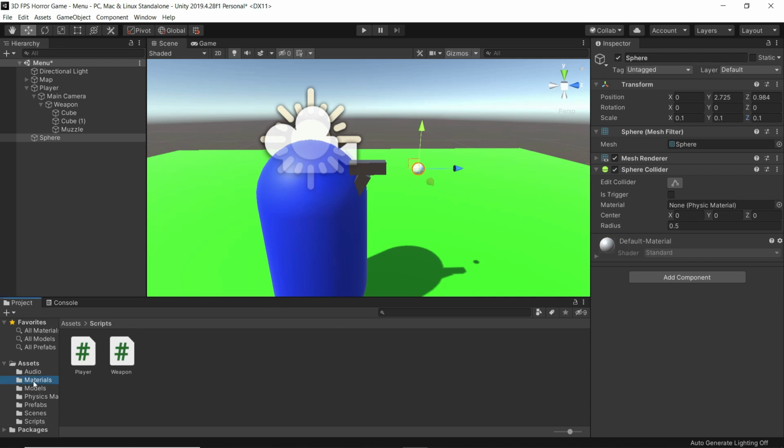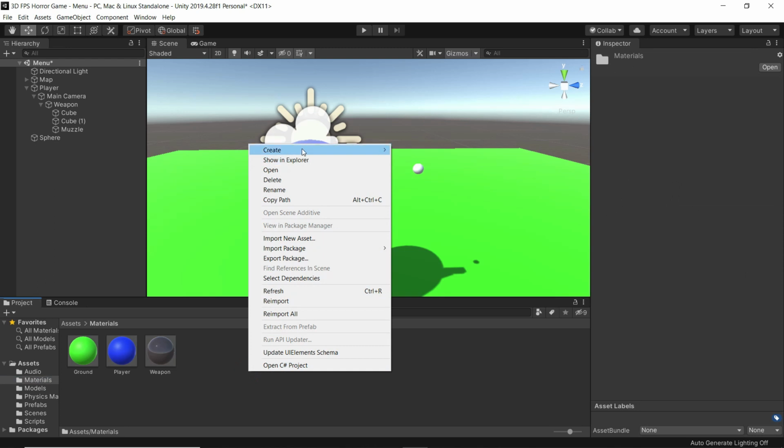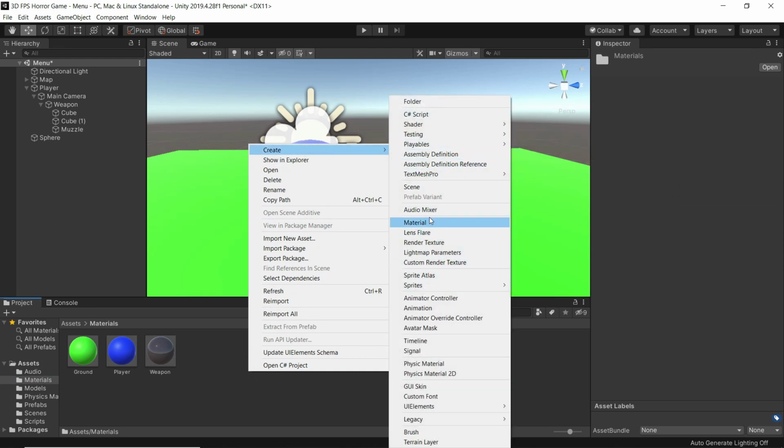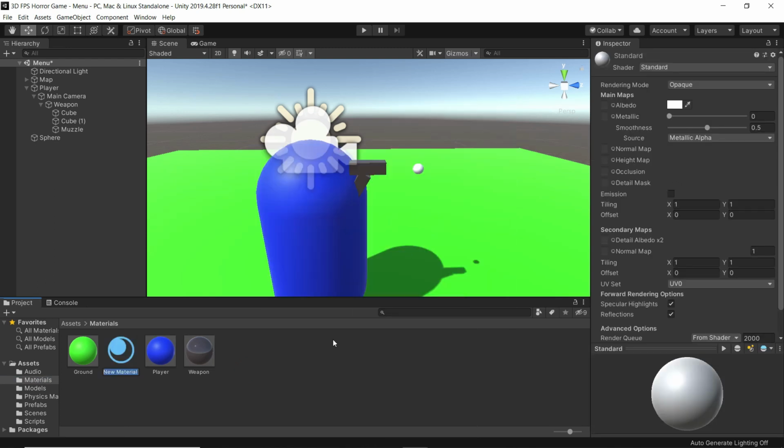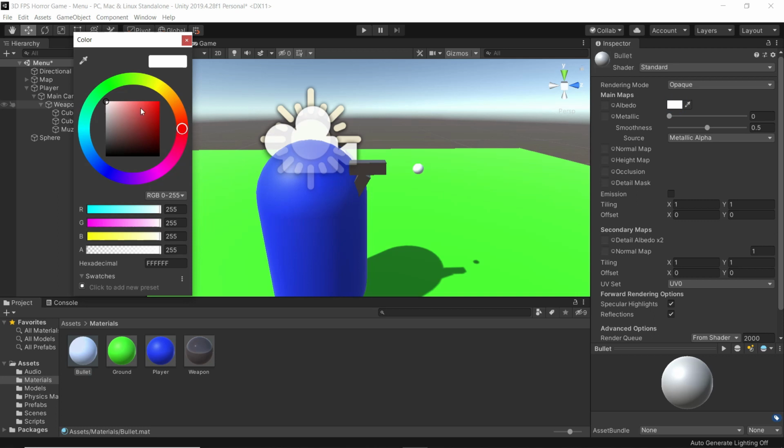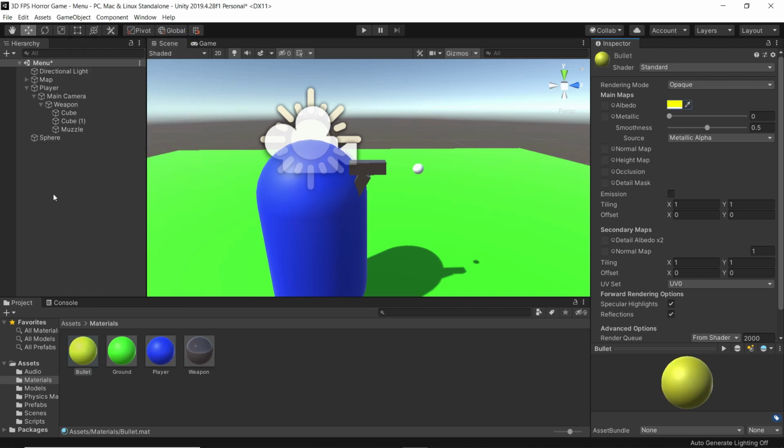In the materials, I will create a new material and call it bullet and change the color to yellow. Then I will drag it and put it on the bullet. Maybe a little bit of metallic and smoothness.